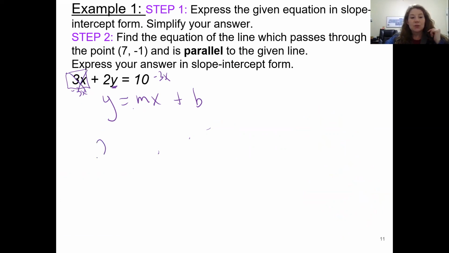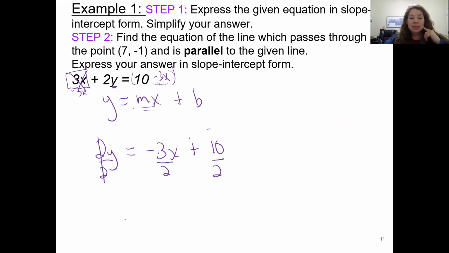So I bring down 2y is equal to, these are unlike terms. I can't combine my 3 and 10. I want this to be written first because this is the form I'm used to. So I'm going to bring to the front negative 3x, and that is a positive 10. Now this says 2 times y. I want to get y by itself. So I'm going to divide every single term by 2.